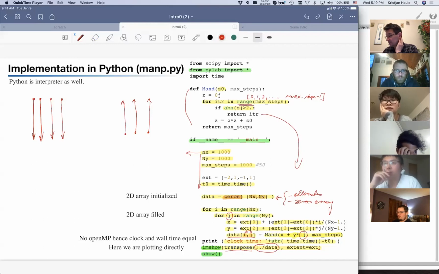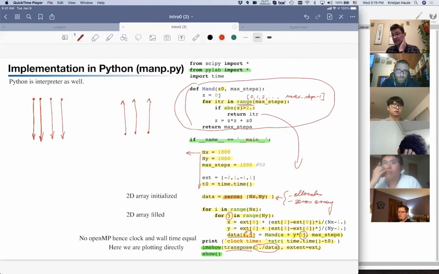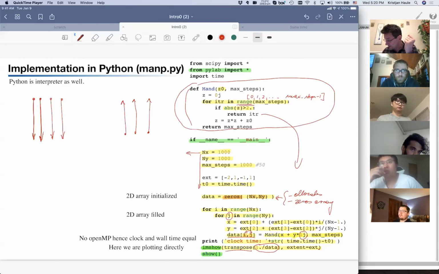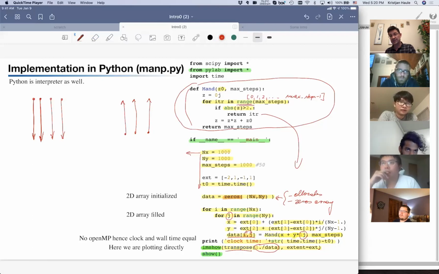If I use it as a Python module, then the module will have only this function defined, while anything that comes below if __name__ is equal to __main__ is basically just testing the Python module. Normally whatever comes below it is meant to be testing the existing set of functions inside the module.